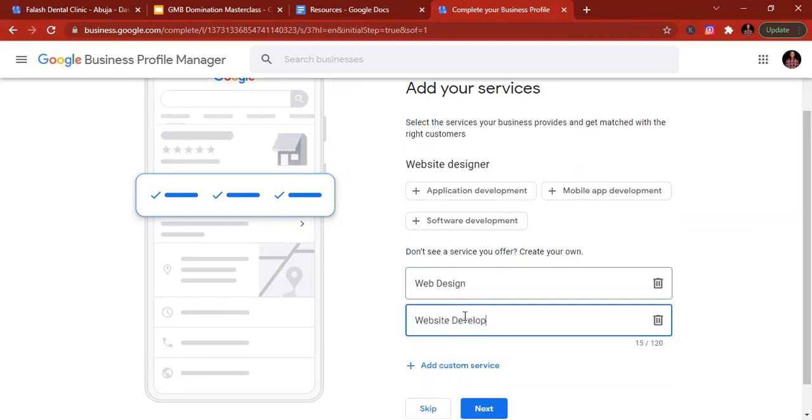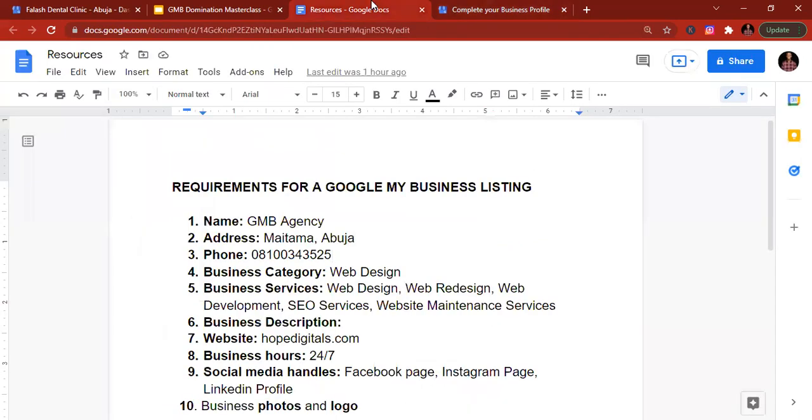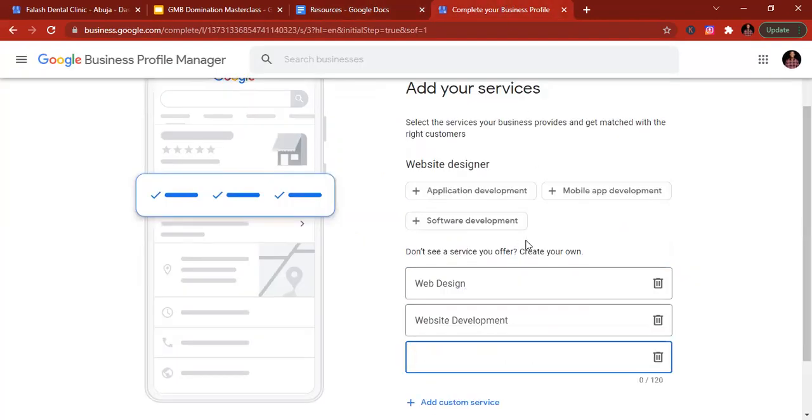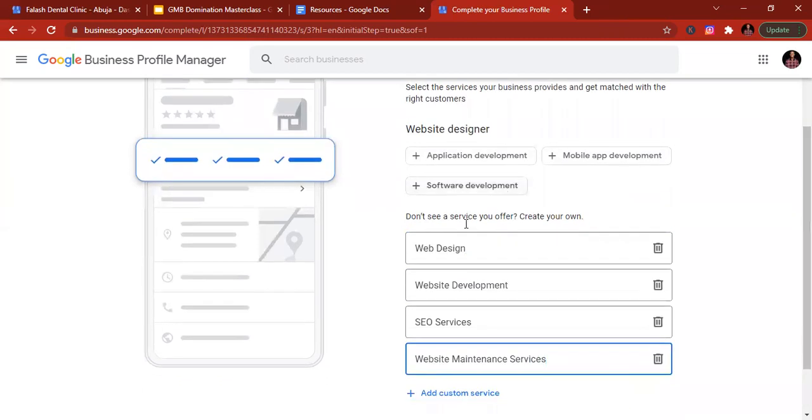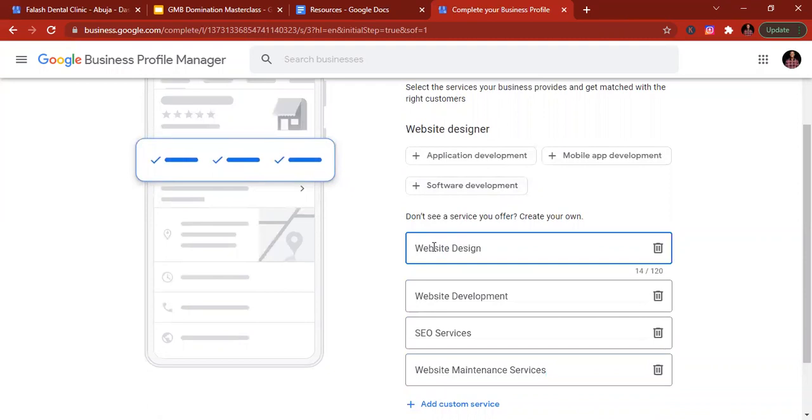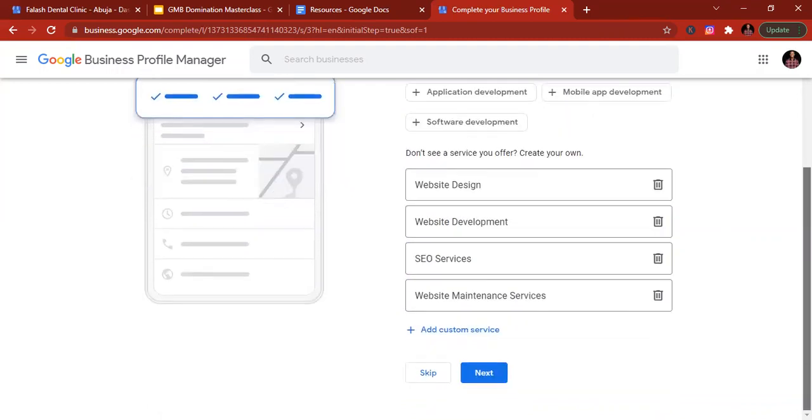Website development. SEO services. Website maintenance services. So these are our services. Click next.